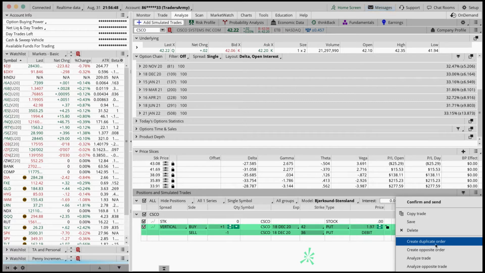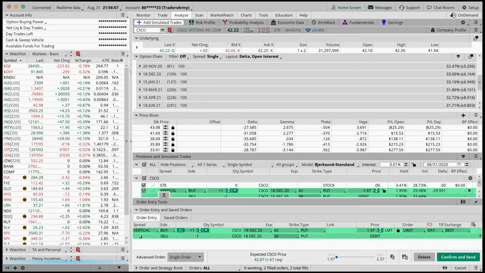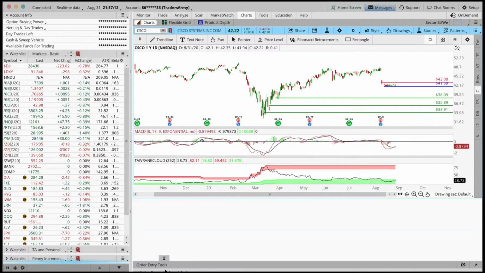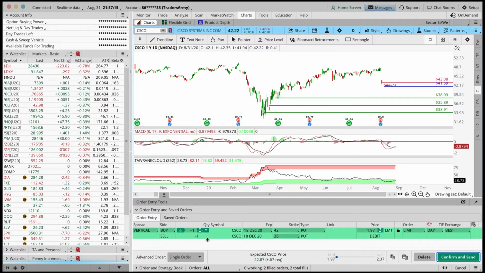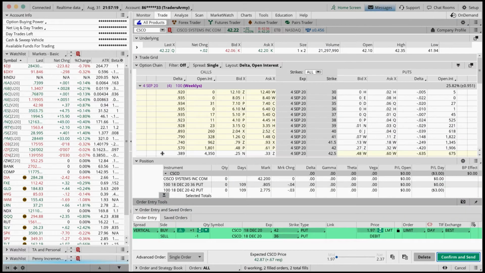So for this, we're going to have to create a duplicate order. So I just right-clicked on the simulated trade, and then I'm going to select Create Duplicate Order. And you'll notice that that brings up the order entry toolbar from the very bottom. If you wanted to go to a chart or you wanted to go somewhere else in the platform, you'll notice the order entry toolbar just disappeared. But at any point in the platform, you can notice this little tab right here at the very bottom that if you were to click on this, it brings your existing order up. So at any point in the platform, you can just look down and actually see your actual trades there.